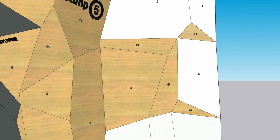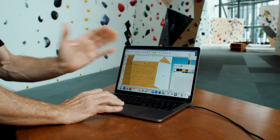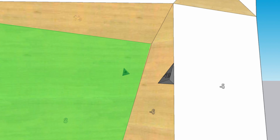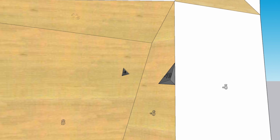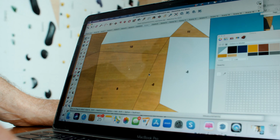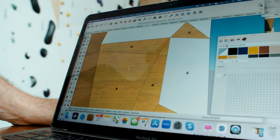What I want to show you here is really on the right-hand side. This here, you can see, is a 6-degree slab. It's actually quite a strong slab for a lead route. A lot of people would say this is way too less steep, but here we had a qualification for the men's open. So I can actually build a very hard route on a qualification route on that slab. Here we have an 8-degree overhang, we have a 19-degree overhang roof coming, and of course here we have both of those, this arete and this dihedral here. They're more than 120 degrees, which means that it's not possible to actually stem, and it's not possible to hold on the other side. So you still need to create this feature, and without handhold you cannot climb it.